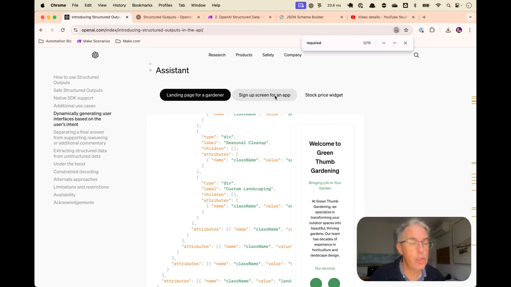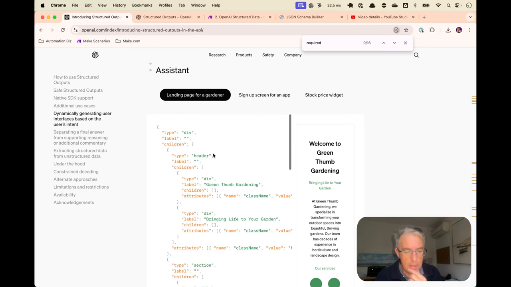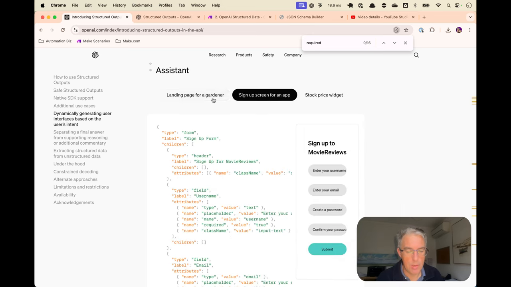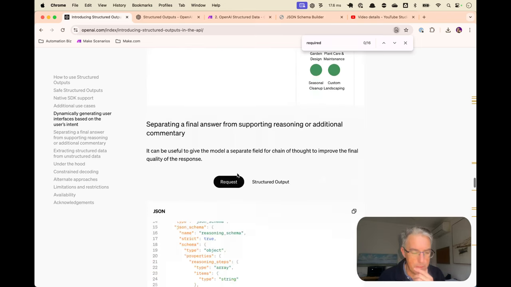You could have like a pseudo structure for what a website looks like. And so if you were to describe a pseudo structure of, you know, divs and headers and divs, you can sort of see this kind of looks like a web page. And as such, you could get it to generate something that will always be that simple web structure that you could then render. So they've got some examples here of producing websites that will always work because it 100% guarantees the right structure.